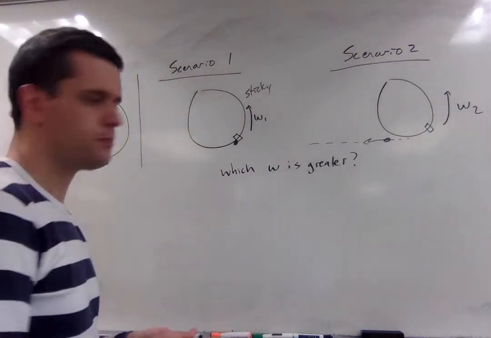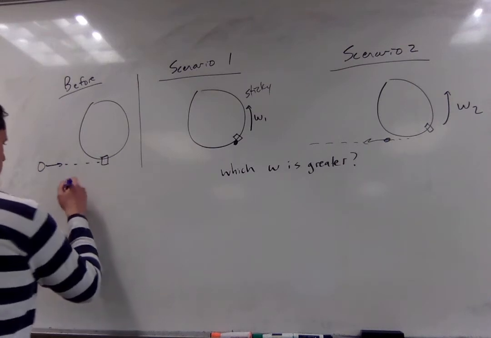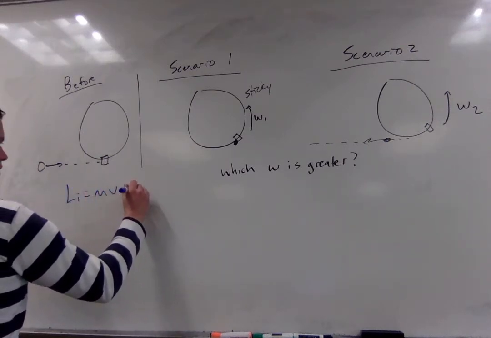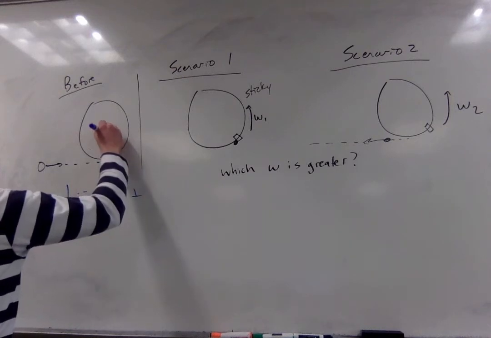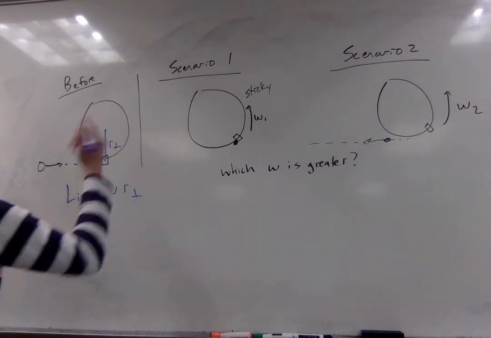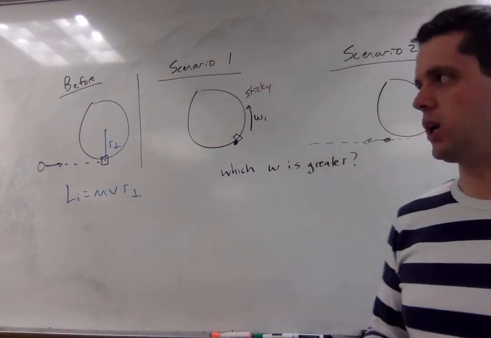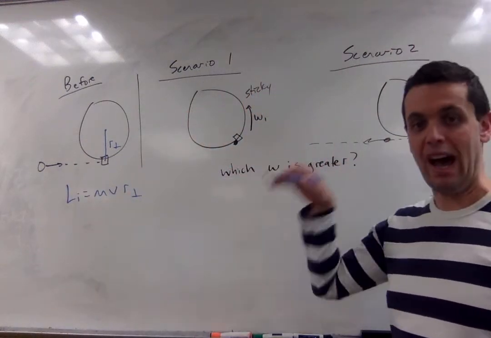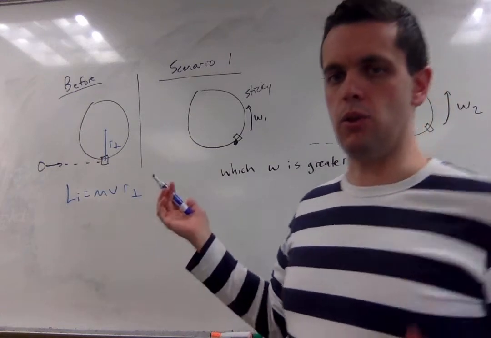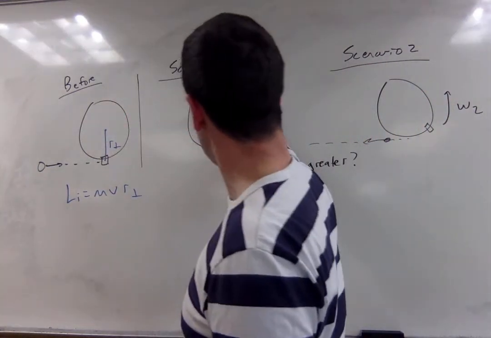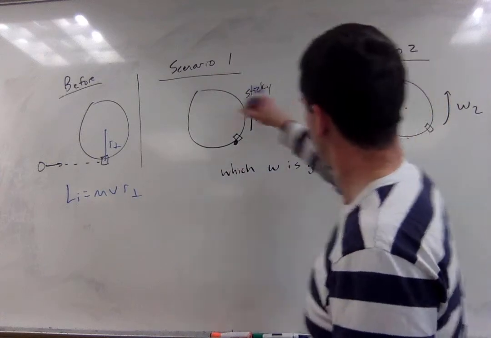So let's take a look. Initially, they have the same angular momentum. So L initial is just going to be m v r perpendicular. So r perpendicular is just going to be the radius of that. Again, r perpendicular is the shortest distance between the path of the object and your reference point, which in this case would just be the center of the wheel. So that'd be like here, and there, and there.